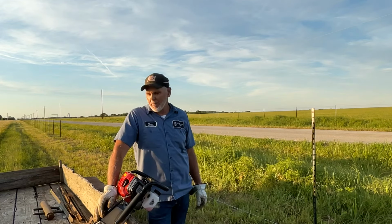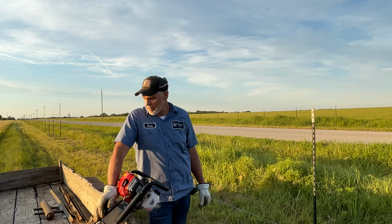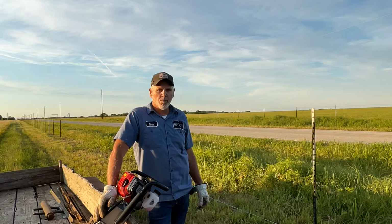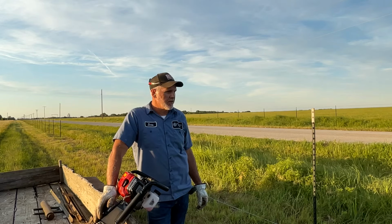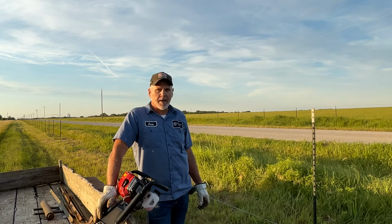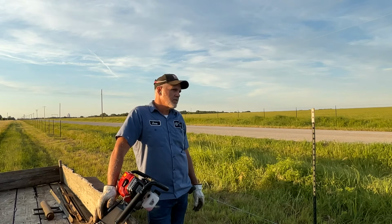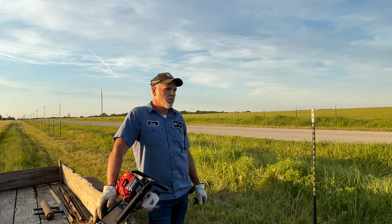I thought I'd have plenty of posts, but it's looking like I'm going to have to buy more posts. And I thought I had plenty of wire, and it's looking like I may have to buy maybe 3 or 4 more rolls of wire also, and possibly some pipe to brace up my corner posts. So next time around, we're probably going to drive some more pipe, corner posts.